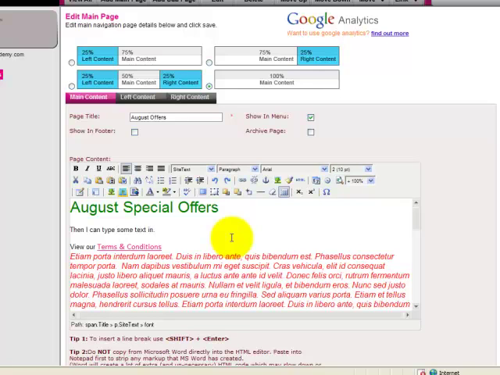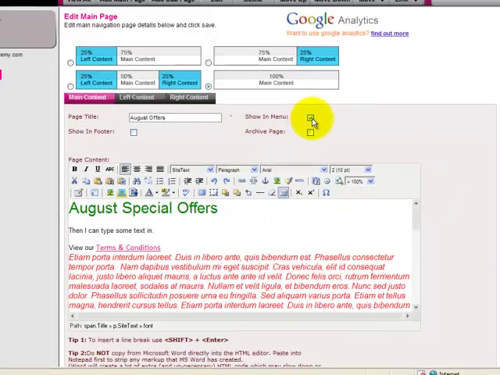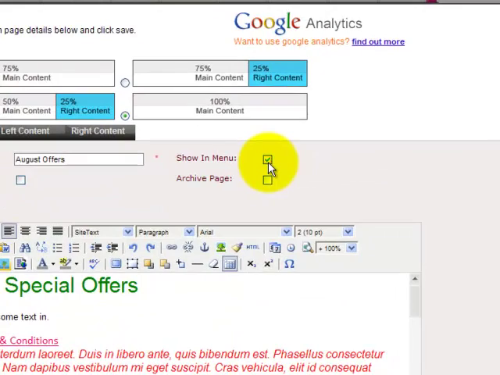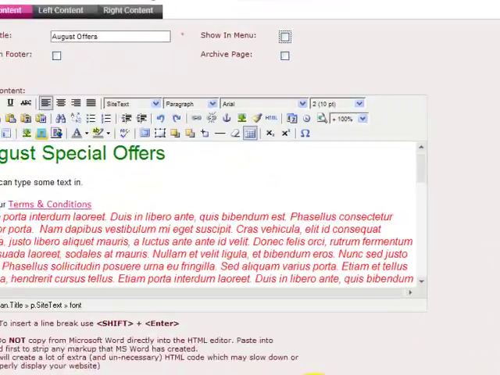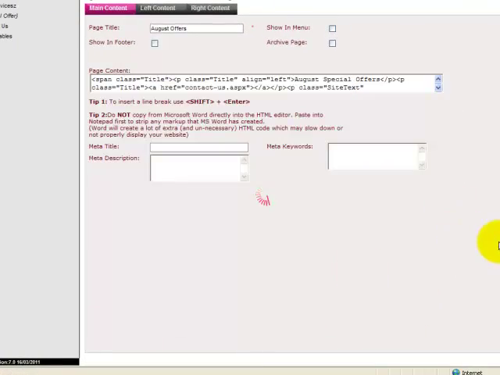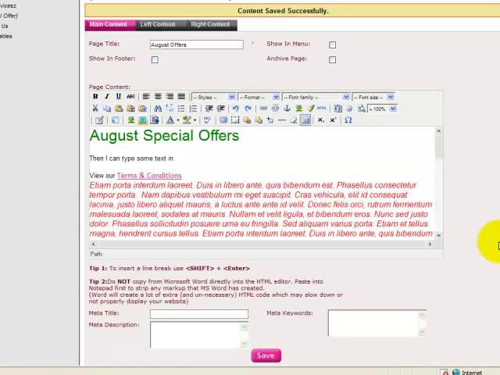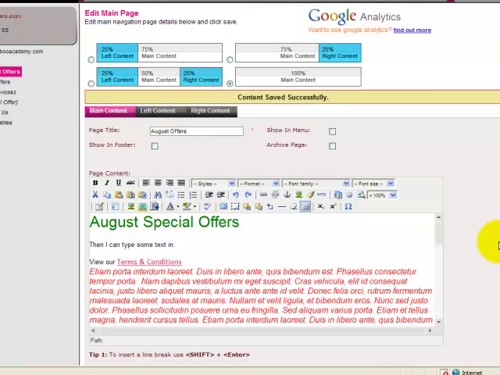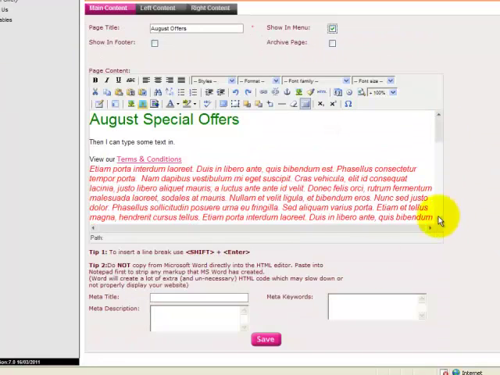We have a tutorial specifically on entering and formatting text that I recommend you look at when you're ready to put text onto the site. But I just wanted to make a quick introduction to what this looks like. You'll see that we have clicked a button here called Show in Menu. If that was unclicked and I clicked Save, then it basically means that that page won't show in the live website. Now I'll click that again to set it live, and that'll set it live again.